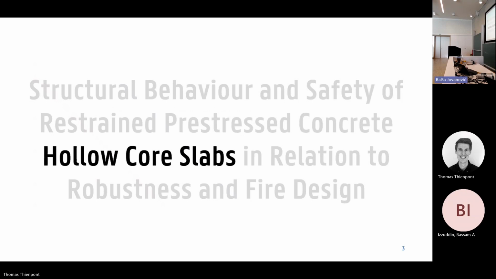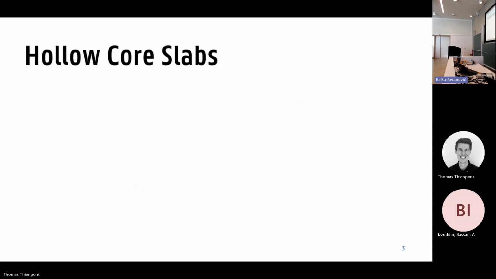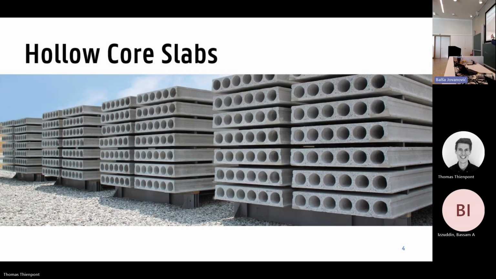So first of all, hollow core slabs. I think that word almost any one of you have already heard in the last 4 to 5 years. But what are they actually? I will start with explaining with a picture. I think it's always nice to have a picture to explain something. These are concrete hollow core slabs. Basically, they're concrete floor elements, and they are hollow. They have these longitudinal voids inside of them, and that's why we call them hollow core slabs.